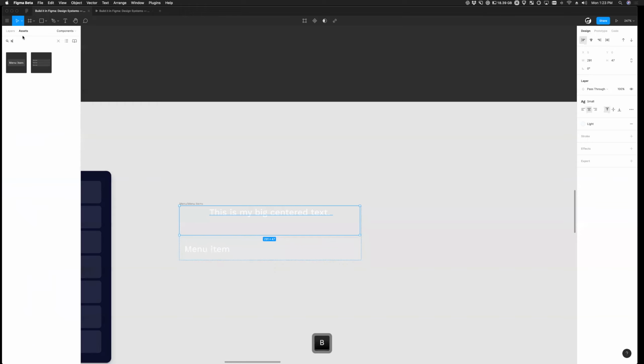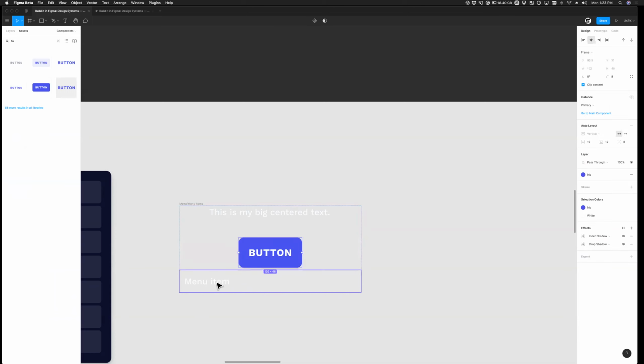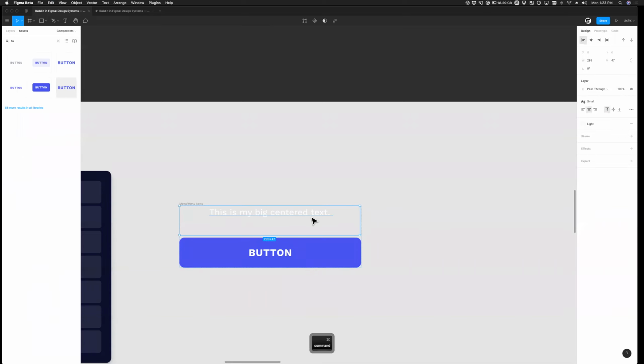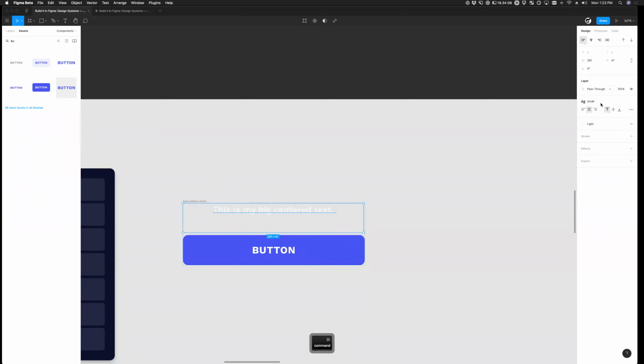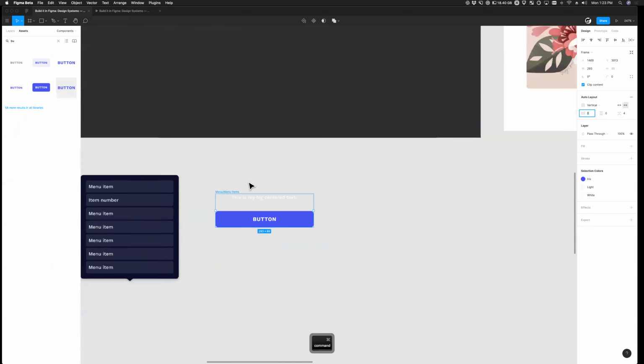So I want to go ahead and grab my primary button. There's my primary button. I'm going to bring it in. I'm going to get rid of that menu item and say I want that full width. So I'm going to do an auto layout stretch within that. And let's see here. Maybe I want a little bit of padding. All right. I think I've got this text area set. All right. Now let's add a little bit of padding. Maybe it needs a little bit. Never mind. We won't even go as far as padding.